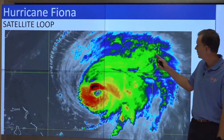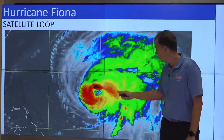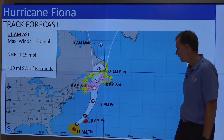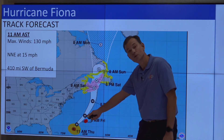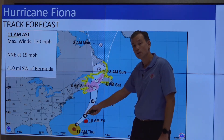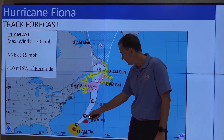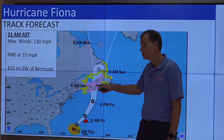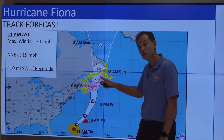And now you can see Bermuda — it's right here. This is the island of Bermuda coming into play, and you can see this big hurricane about to pass them to the northwest. If we zoom in on the cone or the track, you can see it moving and passing Bermuda on the northwest side. So passing Bermuda — not a direct hit — but close enough that hurricane conditions are expected, and they are now under a hurricane warning. This is the red area here. Once it passes Bermuda to the west, it then turns more towards the north and moves into Atlantic Canada.